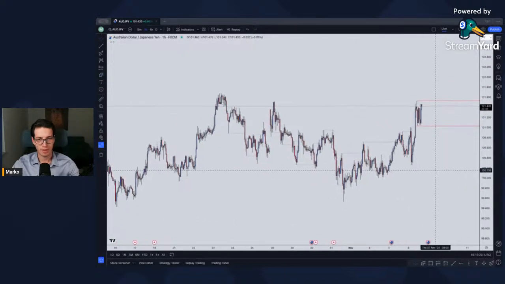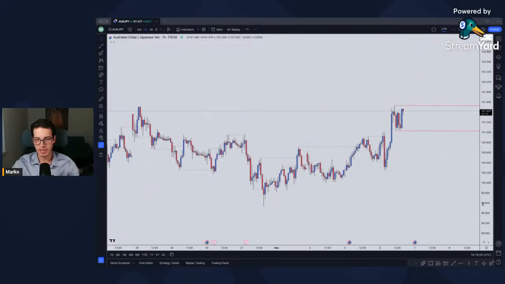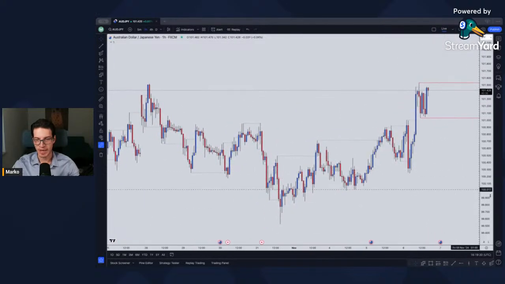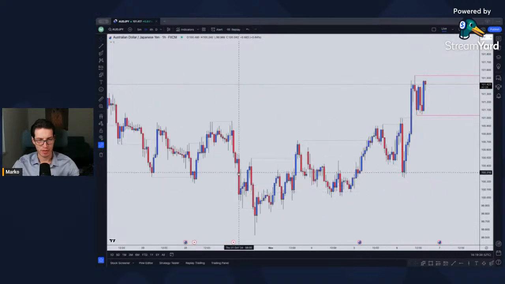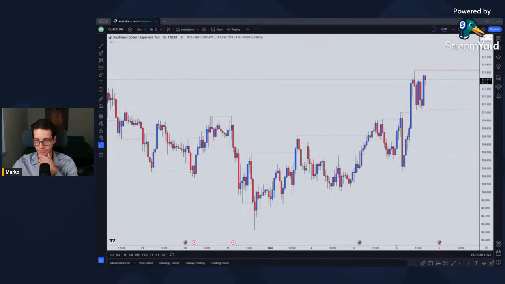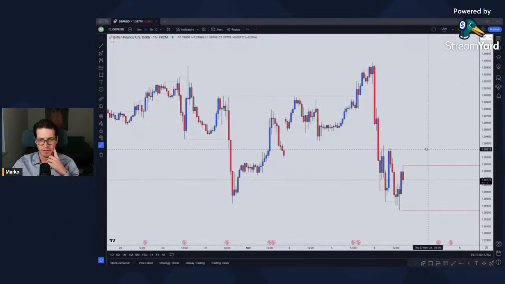Now, for the trades that I have taken from the last live stream, I haven't taken any. The pair was just extremely range bound. Here we had a bit of bearish momentum, but other than that, this was very, very flat, very range bound. It really wasn't interesting to me. I think we can move on pretty quickly from this one. It's just not printing anything.